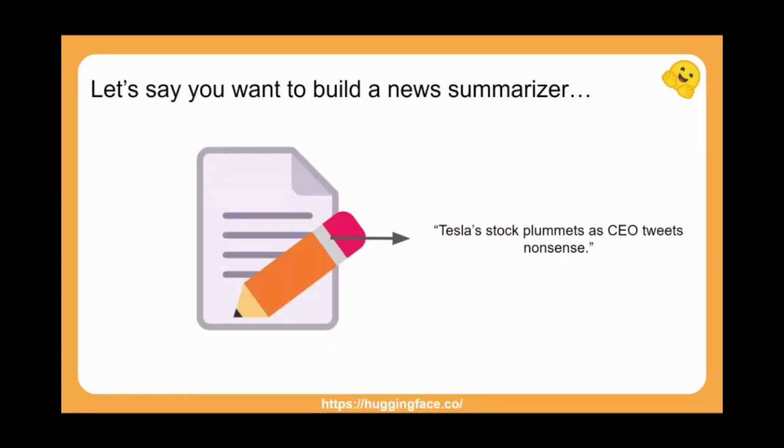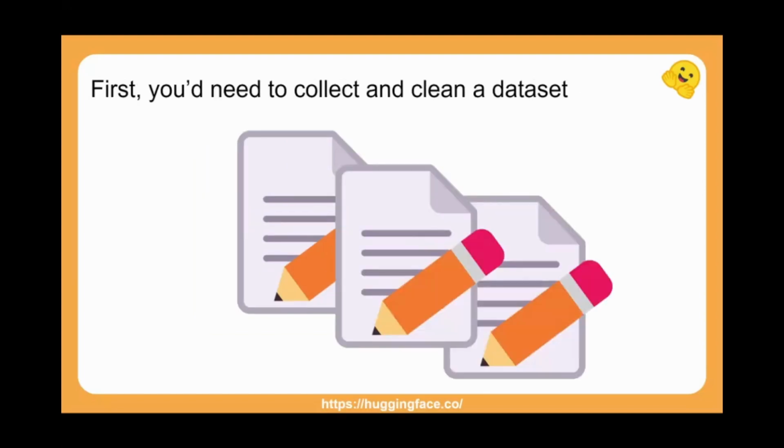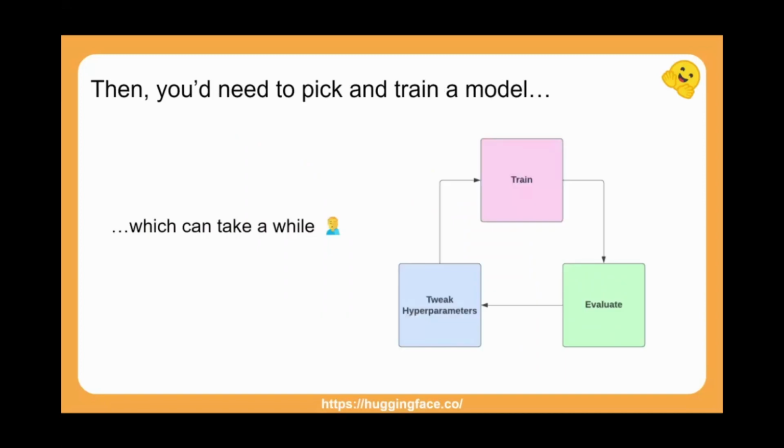I'm going to start off by giving a quick NLP example to motivate why we built the hub. Let's suppose you want to build a new summarization model. You want to take in news articles and summarize them so that they fit in the length of a tweet, or a single sentence, so that you can build some sort of news feed. This is a very classic machine learning problem, and if you were to go about it the traditional way, first you would need to collect and clean a data set. You'd have to scrape all of these websites, and maybe find some place where you can get the original articles and their labels.